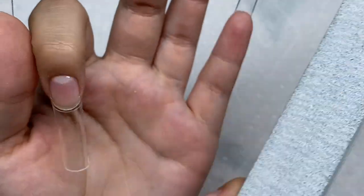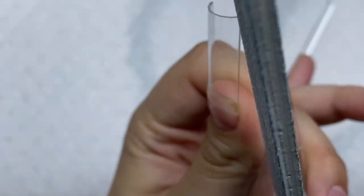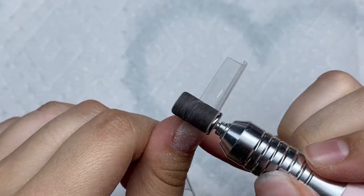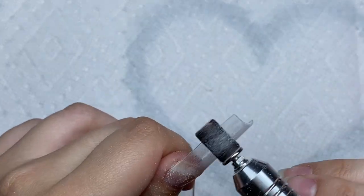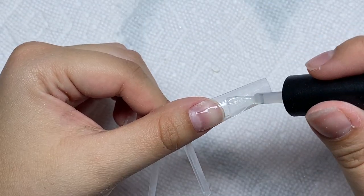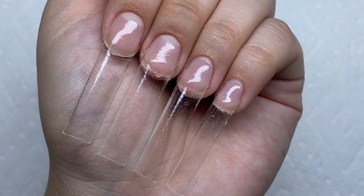Now I'm just going to reshape them a little. They really don't need to be shaped. I just need to straighten out the edge here and blend the nail tip in on the sides. Okay, so once the nail tips are shaped, I'm going to take my fine grit sanding band once again. I'm just going to remove the shine from the nail tips. Okay, so once all the nails are filed, we are going to be adding on a final layer of base coat. Okay, so base coat is all on.